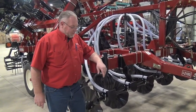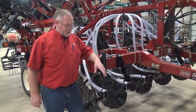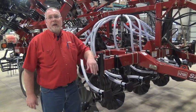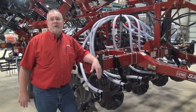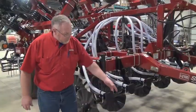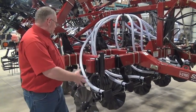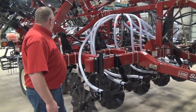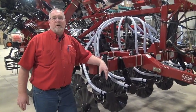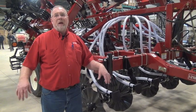The Salford Independent Series are a very versatile tool — not only can they do tillage and condition residue, but they're also designed to handle a number of tools including fertilizer and seed application. Here we have a broadcast kit on the front of an I-2100, designed to broadcast spread either a fertilizer, a cover crop, or potentially small seeds such as alfalfa or canola. It has a scatter plate and is fed through tubes, then incorporated with the coulters and potentially knives and the harrow system on the back. Numerous producers are putting down nitrogen fertilizer in front of corn planter systems — spreading it out, doing residue incorporation, warming the ground up, and applying fertilizer all at the same time.